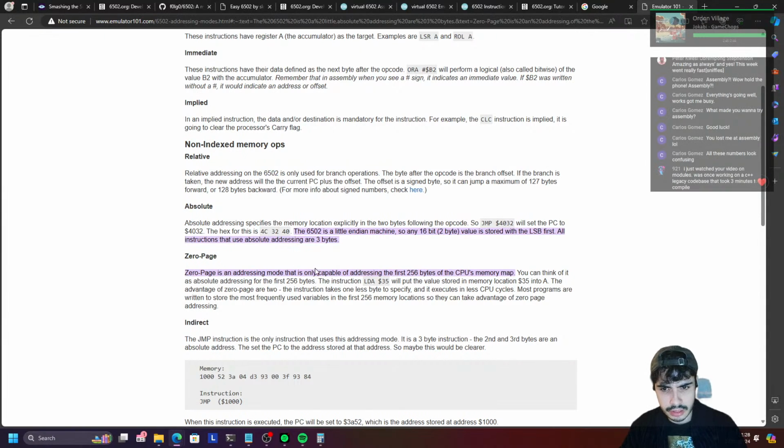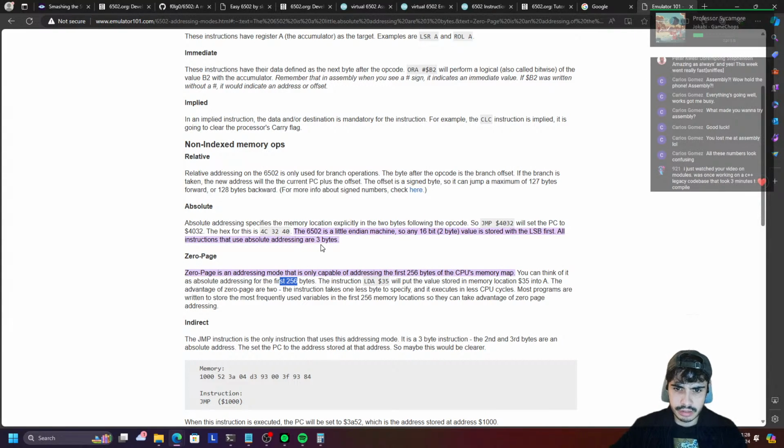We know that. So zero page is an addressing mode that is only capable of addressing the first 256 bytes of the CPU memory. You can think of it as absolute addressing for the first 256 bytes. Yeah, so we only have a byte's worth of information to hold addresses.